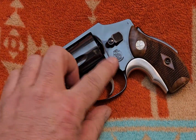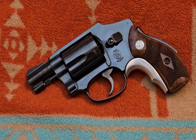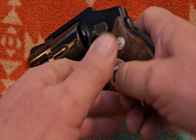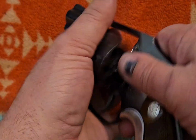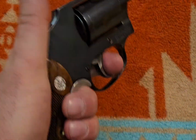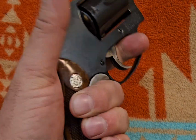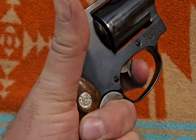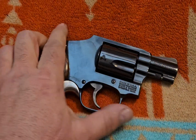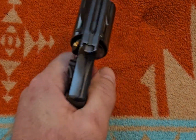I did put a spring kit in. I want to say it was from Wesson. I'm not sure, but it's a J-frame spring kit. If you do a search on it, you can find it, and it does lighten the gun up considerably. Like I said, this gun's unloaded, and I don't have an aversion to dry firing, but, see, like just then, I didn't have my grip safety depressed. If I get it depressed good, it's heavy enough to be safe and light enough to be easily operated.